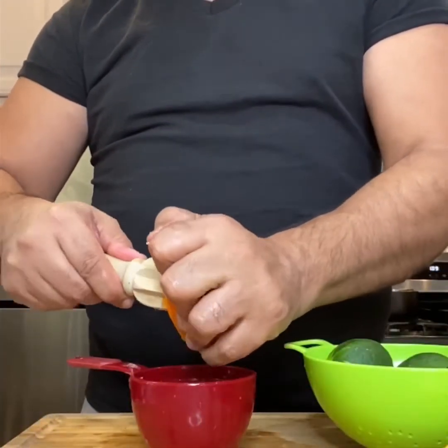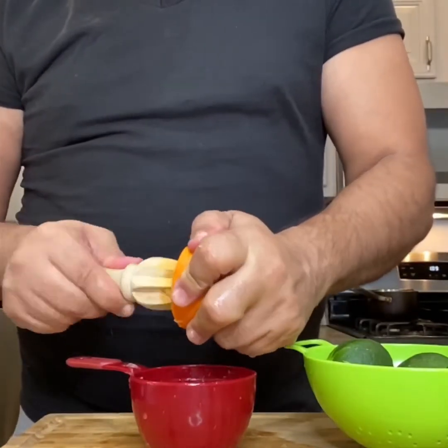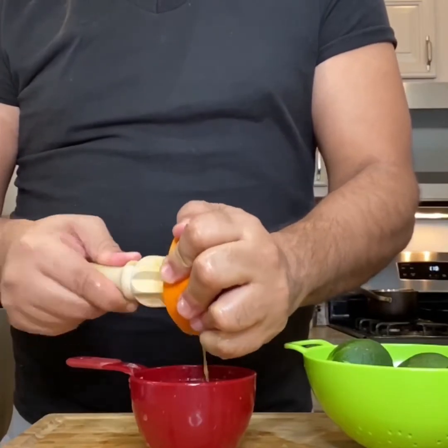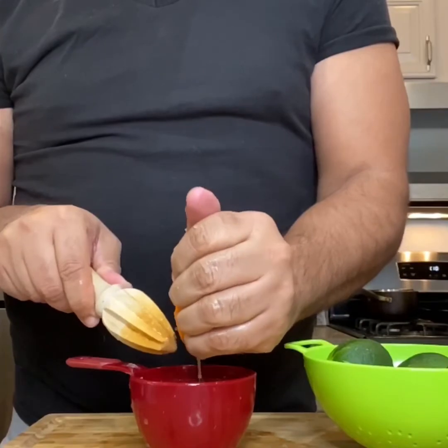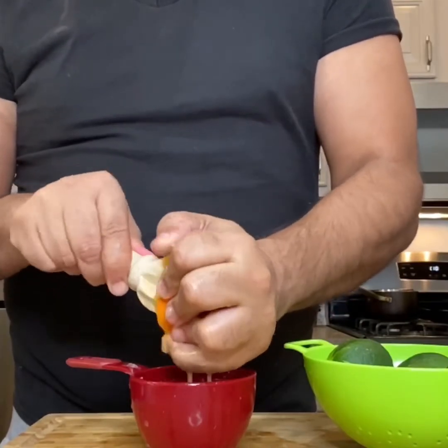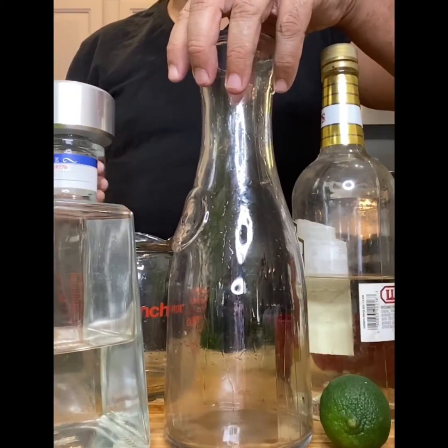Like I said before, I'm going to use the juice of 1 orange as well. This gives it a sweet touch. So here we go. I'm going to use this glass carafe. I never use plastic pitchers for my beverages.